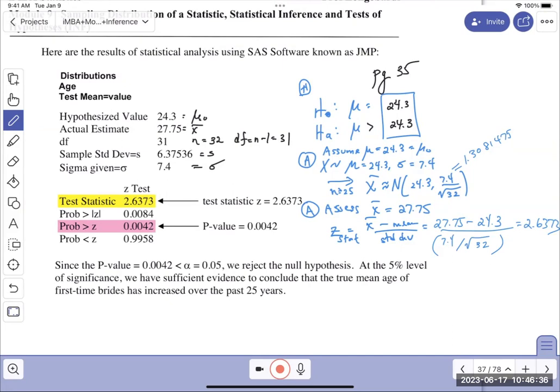Oh, but they say you did something wrong. Try again. Don't use the S, the standard deviation S. Use, oh, that was the standard deviation. Oh, thank you, sorry. Okay, yes. So notice, even though I had the other information, I just used the sigma. So you're doing great there. You're helping me, I didn't notice. So that's my Z stat.